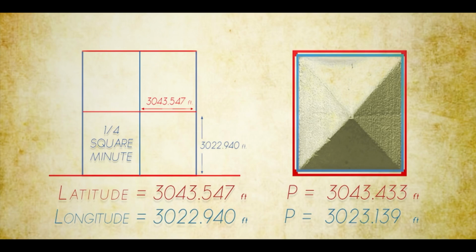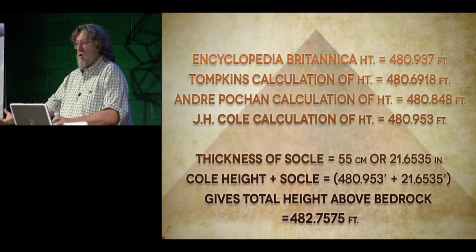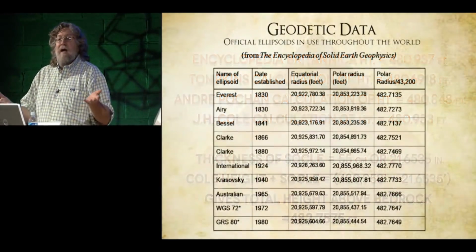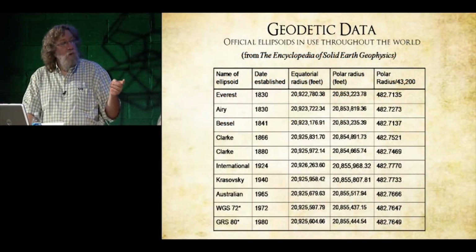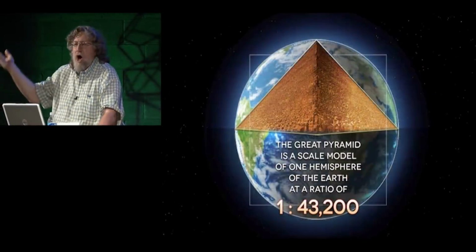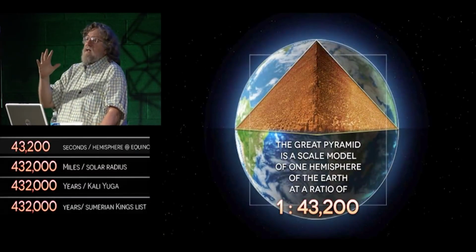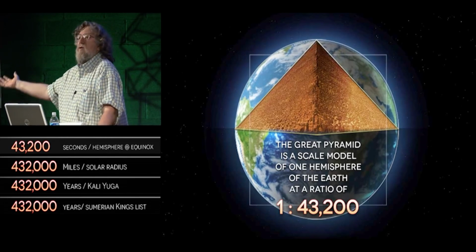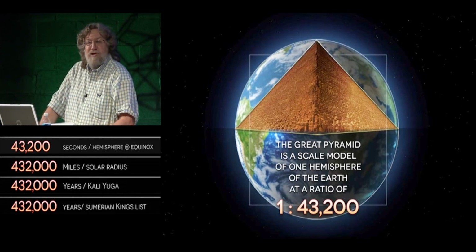Now, the skeptic and the reductionist would dismiss this and say, it's just a coincidence, you're just playing with numbers. And I would say, okay, you can believe what you want, but it's there. The numbers are there. You can take the surveys of Egypt by Cole, you can take the geodetic surveys. I didn't make those numbers up, or fudge them. And what you discover is that when you expand it by 43,200, it might have been some arbitrary number, but it turns out that the factor of expansion is one of the critical sacred numbers within the ancient systems.